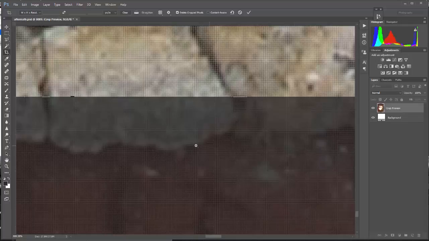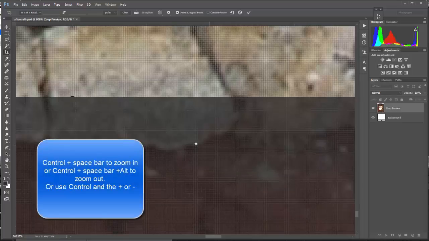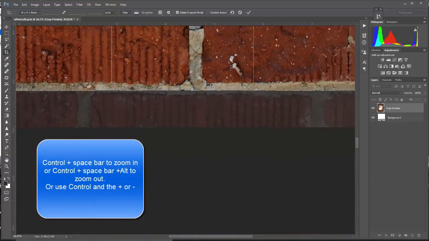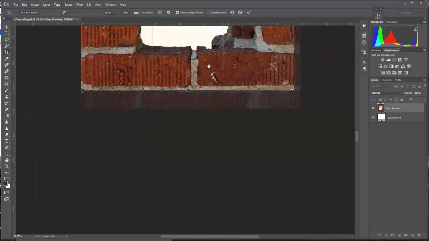And I'm using my shortcut key, which is the same as it was in Illustrator. It is the Control Spacebar and holding down my Alt key to zoom out. So I want to zoom back out so I can actually see my entire image again.